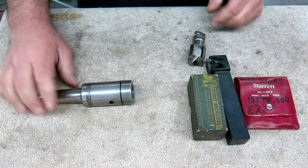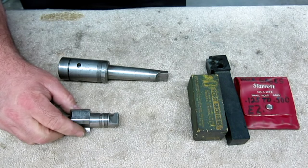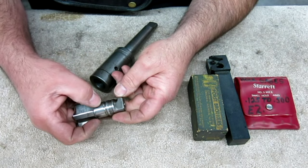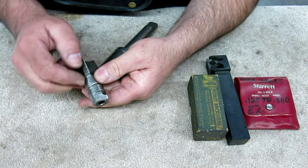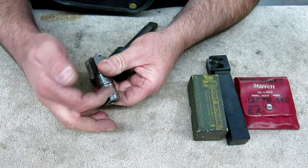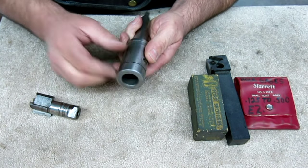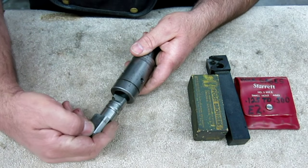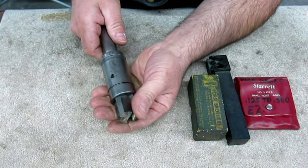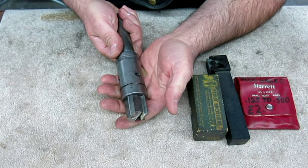This next one is kind of neat. We actually have one of these at work, so I'm familiar with it. What I think is neat about it is this quick-change coupling. You can see it's got a flat and then a radius groove. There's a cross pin that goes across inside that's kind of tangent. You put this in, find that pin, and then it goes in the rest of the way. When you engage it, it drives, and it can't come out either.